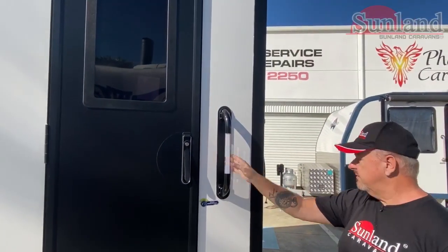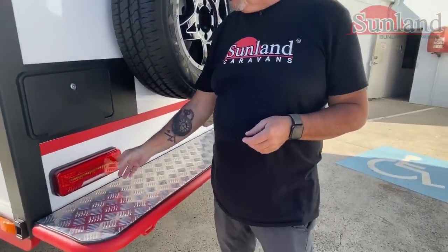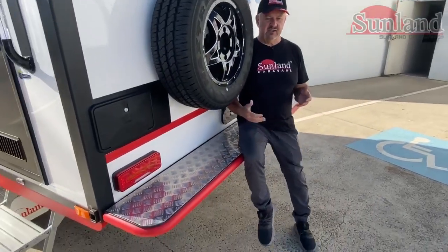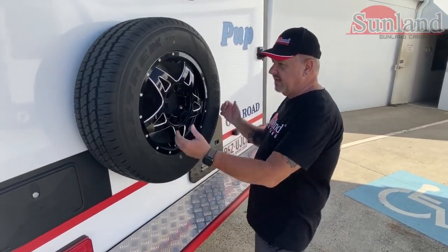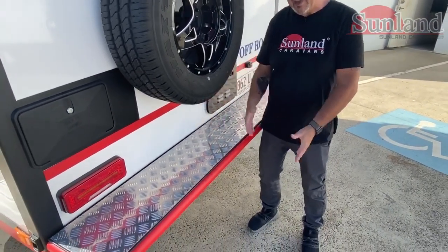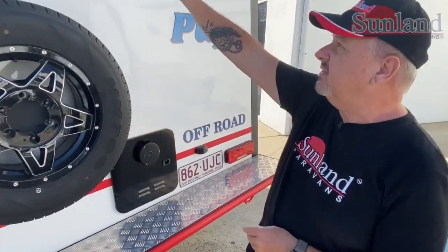An illuminated grab handle. Again, if I can just keep moving you around the van for a moment, we've got an outside shower. These are the latest in lamps. This has got the progressive indicator lamp. I kind of like that. Spare wheel that's been put here with this little bench. So this bench can be used as a seat, but ideally when you're putting your wheel up and down, you simply put your wheel on top of that, and then you can just lift it into place. It takes a lot of that heavy lifting out of it. That's also fully adjustable, so you can unbolt this and move this whole step in and out to suit yourself. Hot water service on the rear here. Something you don't see often on a Sunland, but this one's got a rear window.